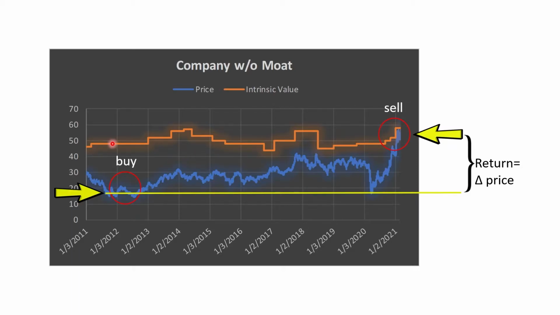Companies that have no competitive advantages are not creating value, because the return on investment is equal to the weighted average cost of capital. Another problem of investing like this is that you will have higher activity, because you will have to buy and sell, and repeat that over and over again. That, of course, is a very tax inefficient way of investing. It also demands lots of time and work from your side, because the moment you sell, you will have to find another opportunity to put that money to work and repeat the process.